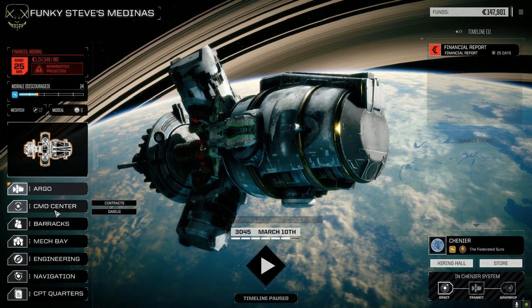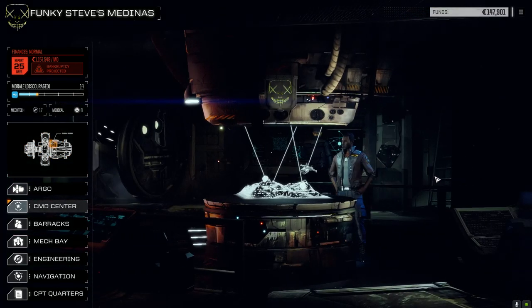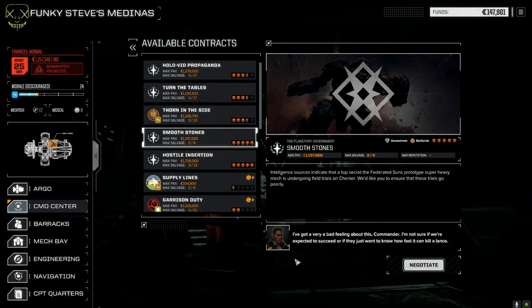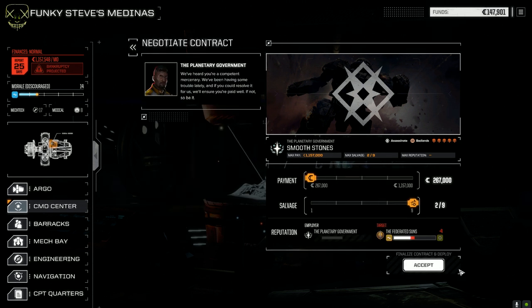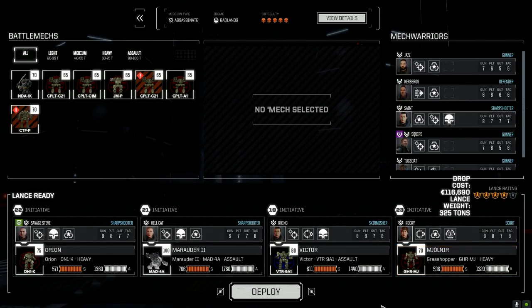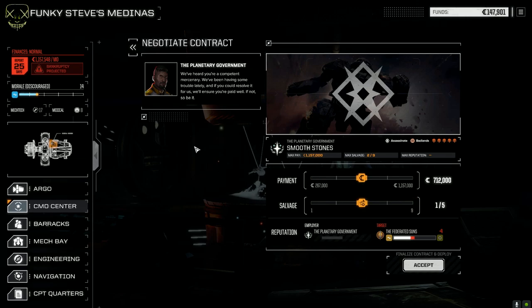I wish the smooth stones wasn't here, because then it wouldn't have tempted me. I would have gone for cash. We could have fixed up a bunch of stuff, but this is here. Can't not take it now. So let's go. Let's do this. Let's keep our fingers crossed and hope we don't get killed here. Keep our sticks on the ice and don't get beat. Actually, you know what? Before we go, let's just check our mech warriors, because every little bit counts here.